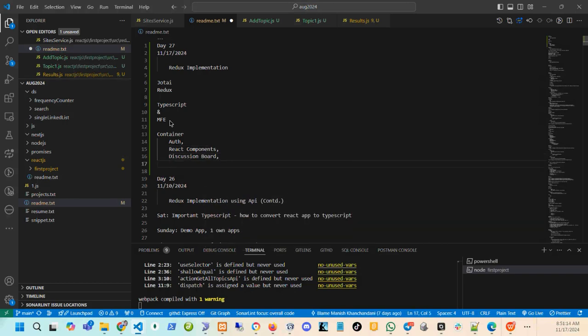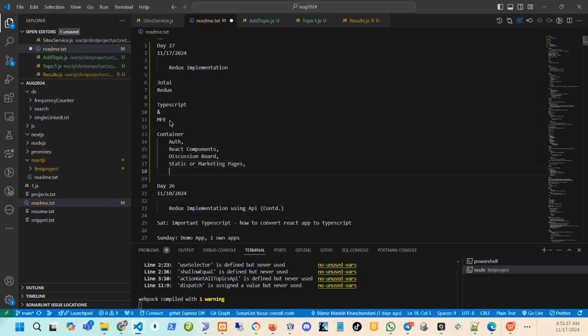Maybe you have another functionality, like static or marketing pages. Maybe your website has a dashboard, so you put the dashboard as a separate one. Each individual one is a separate React application.